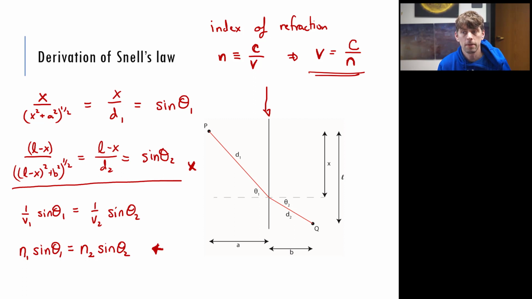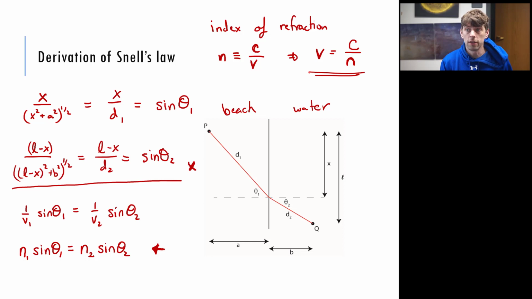What that means is that sometimes light will travel a farther distance when it can go faster, and then a smaller distance when it goes slower. The analogy I'm thinking of is, for example, if you're running along the beach. If you're on the beach and you're at point P, and point Q is in the water. Let's say you're a lifeguard, and you need to rescue somebody in the water. Oftentimes, you don't care about the shortest distance, you care about the fastest time.